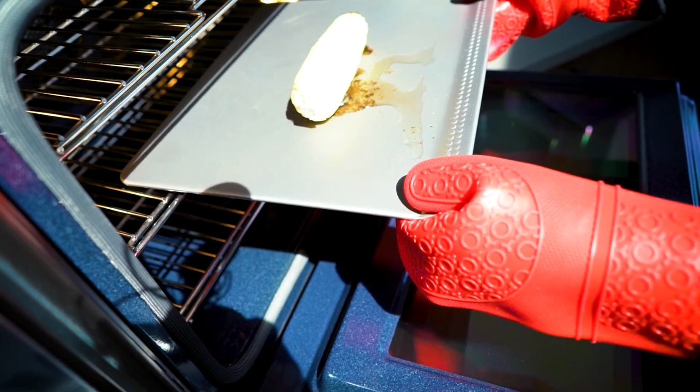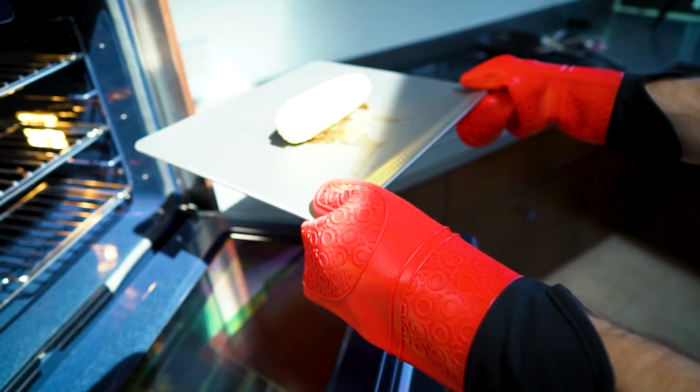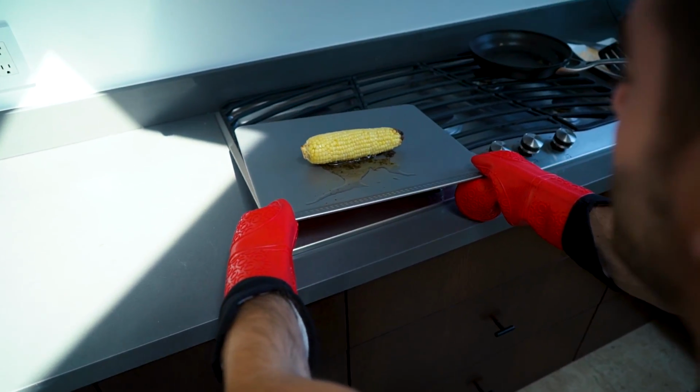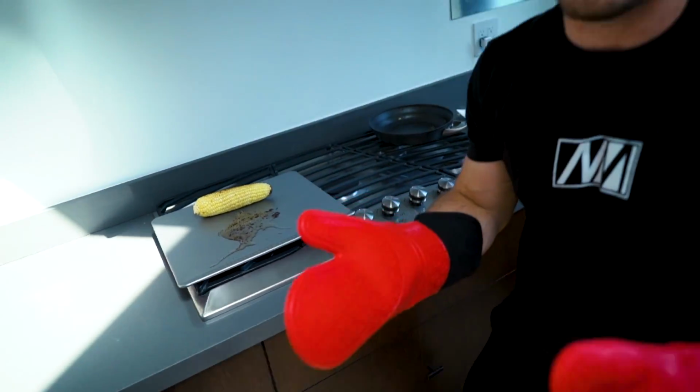Oh, might have been good to do, but I'm gonna move it over to the stove as my hands get hotter and hotter and hotter progressively. Holy shit, it's going through the glove. Okay, we're good. We made it. That actually started getting really hot. Yep, that'll happen. Oh my God. Well, there you have it.